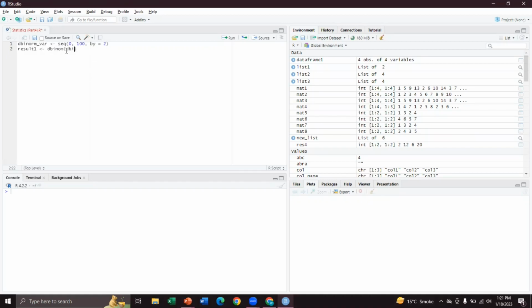Now, first of all, here I pass my vector dbinom_var, and then I say that the size or number of trials equals 100, and then I say the probability should be equal to 0.5 for each of the numbers. And here I say plot dbinom_var on the x-axis and result 1 on the y-axis. Let's run it.